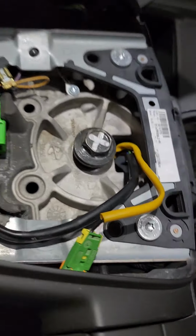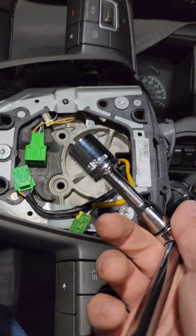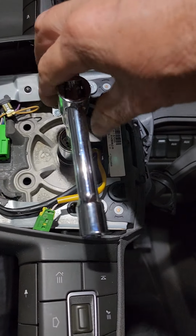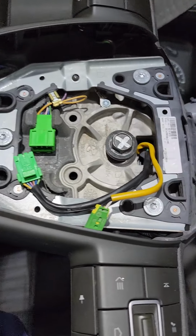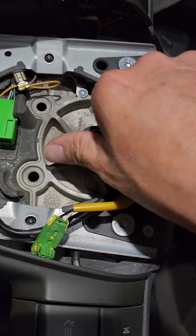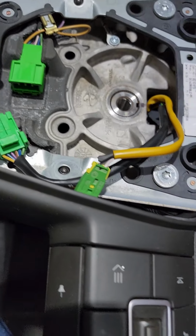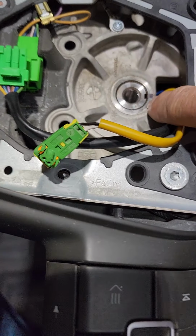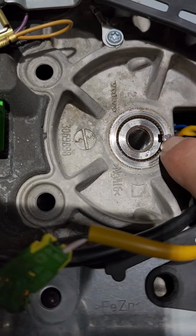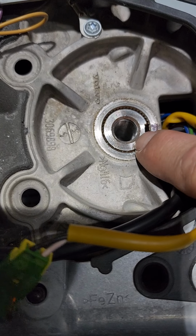So then this is where you take your 18, I believe it was 18 millimeter, and break this thing loose. It turns regular counterclockwise to loosen it. Loosen it all the way up. Take it out. I had a mechanic tell me to make a mark on this, so that way you put the steering wheel back in the same place. However, this steering wheel, I made a mark just in case, but the steering wheel only goes on in one direction because it has a little notch built onto the steering wheel that has to line up with that notch inside the steering column.